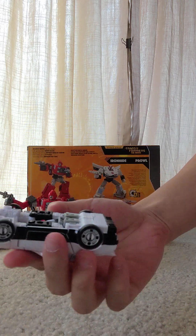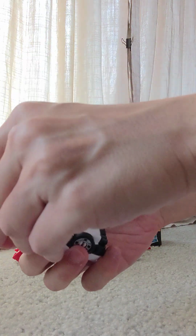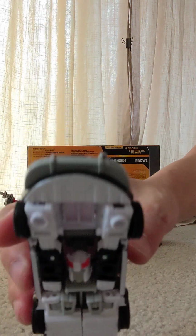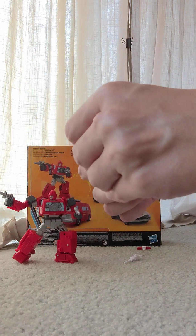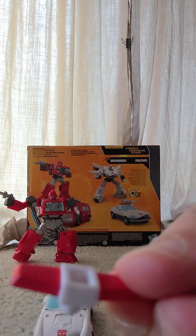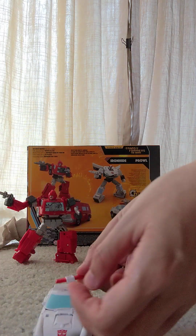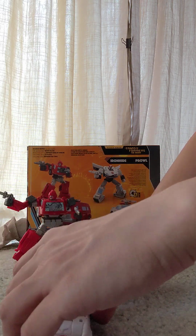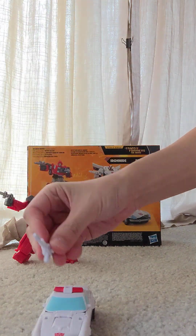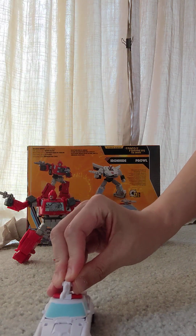And voila. So that is Prowl. You can still see his head over here. Then we can stick the police lights on top, like this, and then his weapon can go like this.